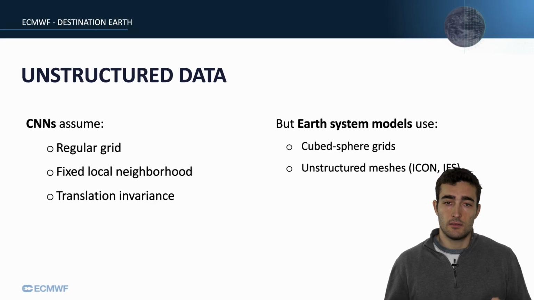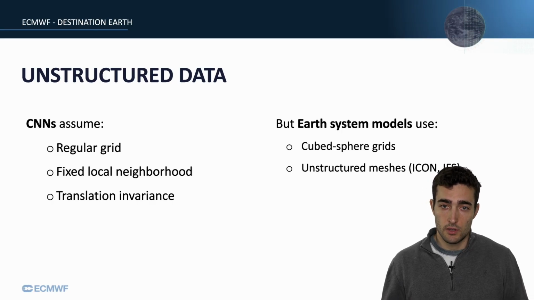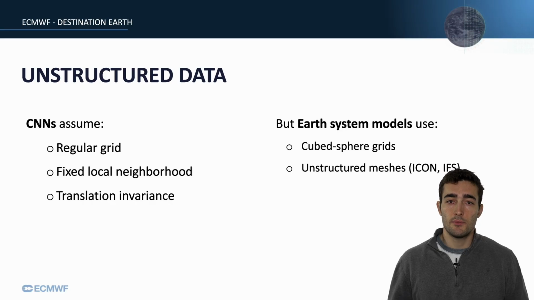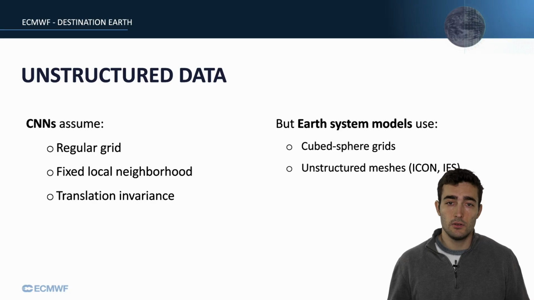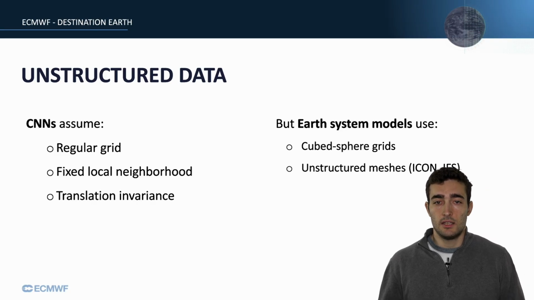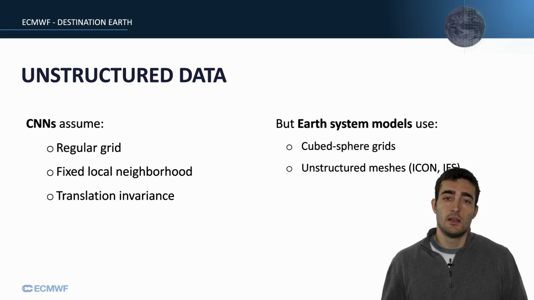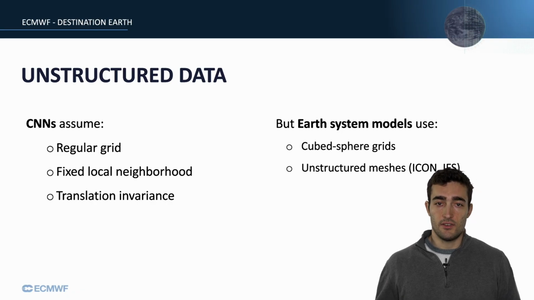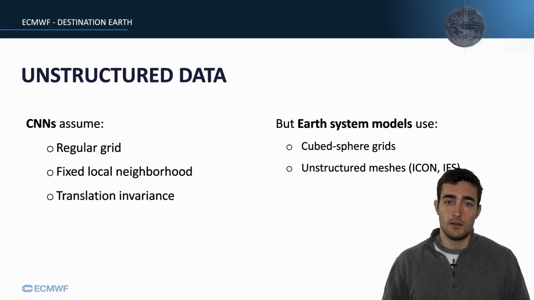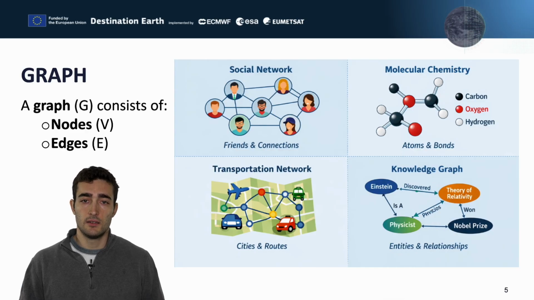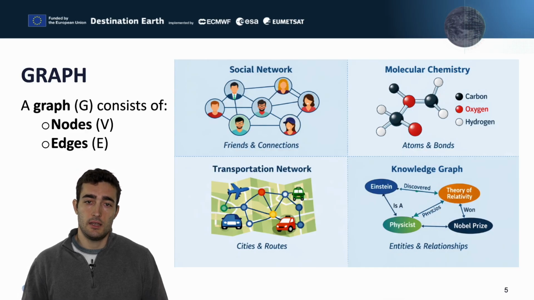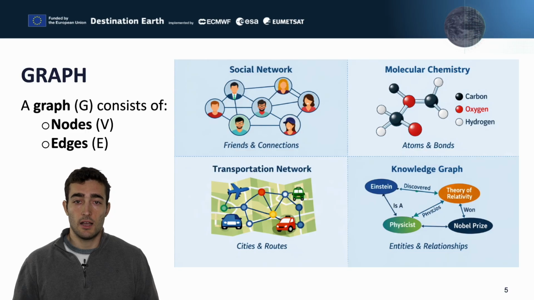And the other thing is that a lot of the most modern numerical weather prediction systems produce the output on an unstructured mesh. That's the example of ICON and AI-ICON, that produce their own mesh, and also IFS and AIFS, that produce the result on a reduced Gaussian grid. So in both of these cases, what we need is another data structure that doesn't have these limitations. And here is where we introduce the graph.